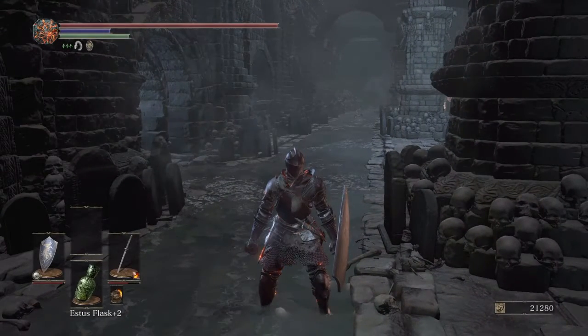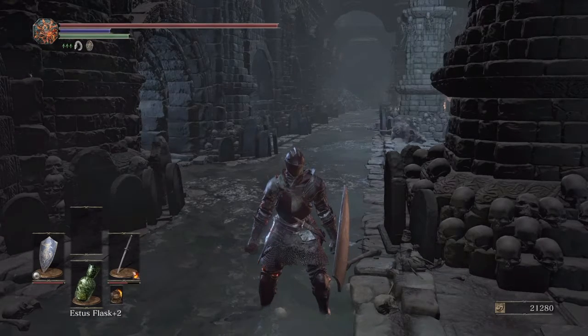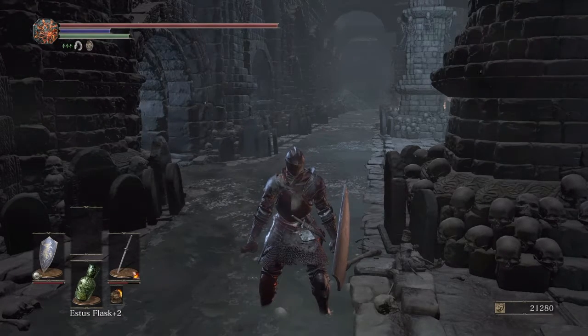I'm just going to go ahead and run back to the Firelink Shrine. I'm probably going to be able to take 2 levels, and then we'll go ahead and go on to the Catacomb, or the Smoldering Lake area. We've got a mini-boss to kill, so I'll meet you back at the bonfire.